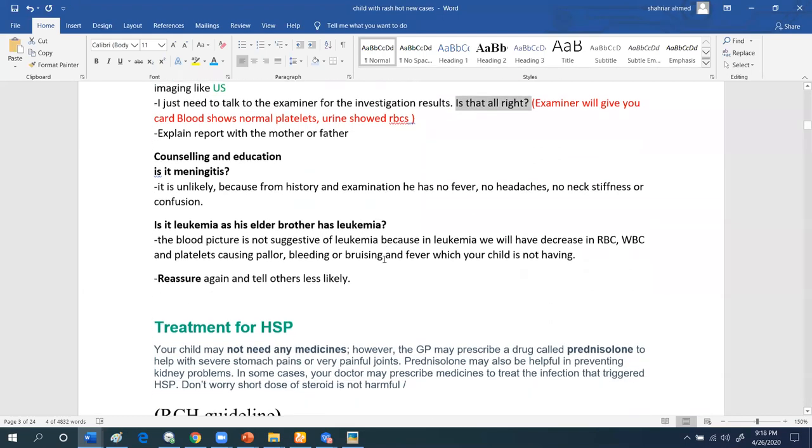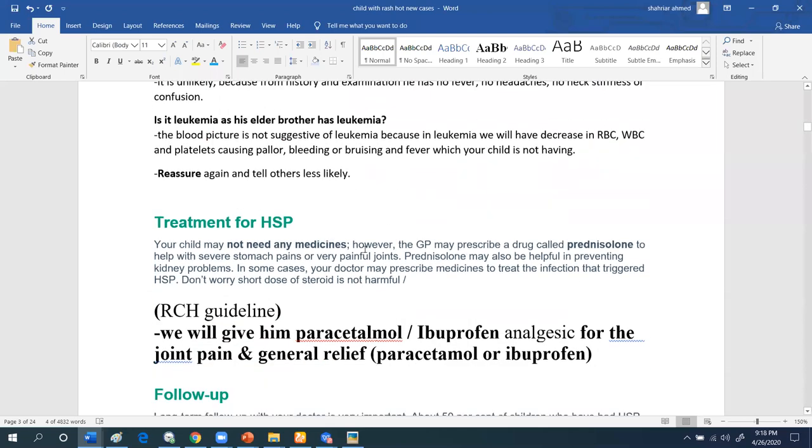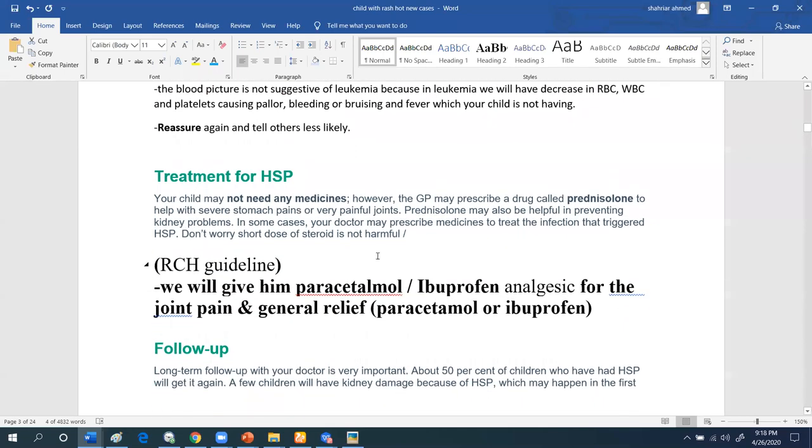All right. Now, a few questions they will ask you sometimes, like, can it be meningitis? Can it be leukemia? So these will be the questions. Then sometimes the role player overreacts and starts crying. Don't worry, things will be fine. There's a case, psychiatry, an agitated patient, that you have to deal with. That's a funny case actually. That was my exam case as well, by the way.